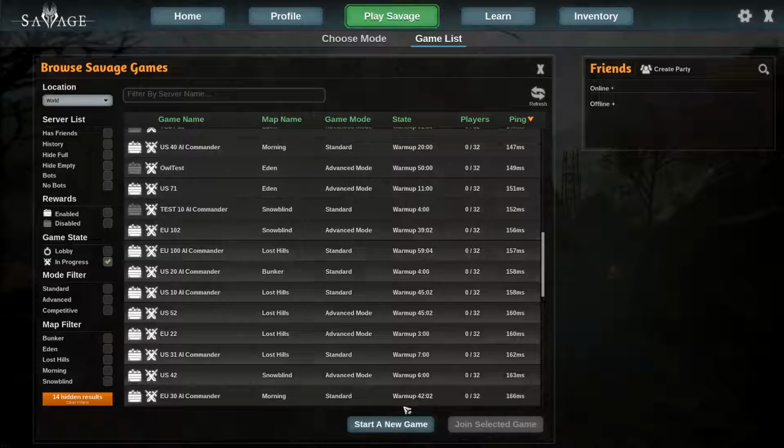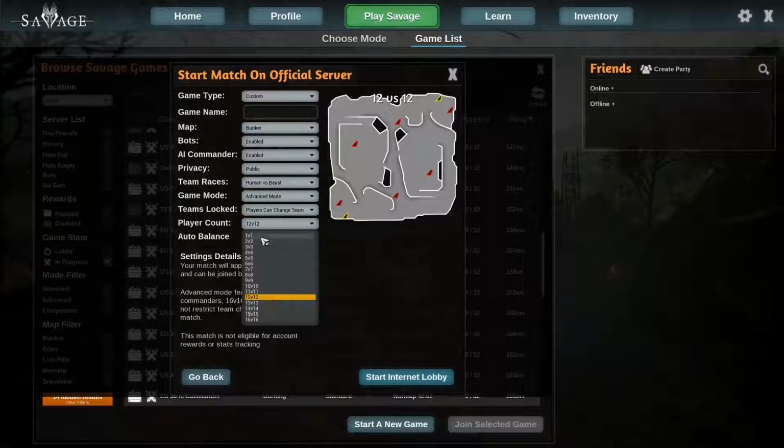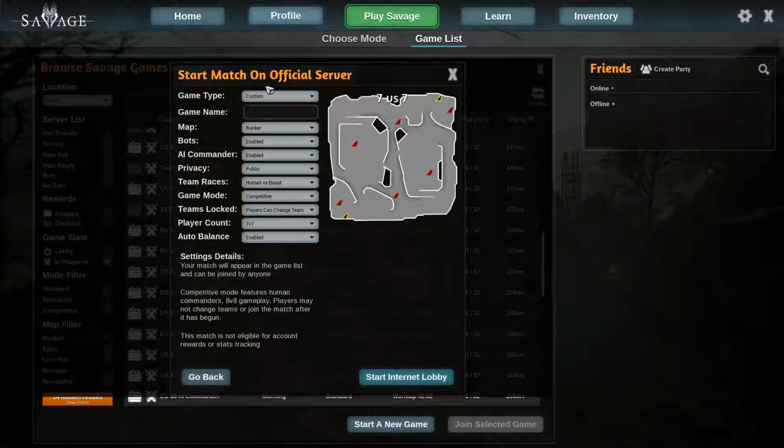But you can start a new one, put a bunch of different options you want on here, pick your different maps, make it 12v12, all the way from 1v1 to 16v16. See if you want advanced competitive. Gun game, I'm actually not 100% sure what that is, but there's a bunch of different options here. Or things that count towards achievements and your ranking overall, that's limited to advanced mode, I believe.